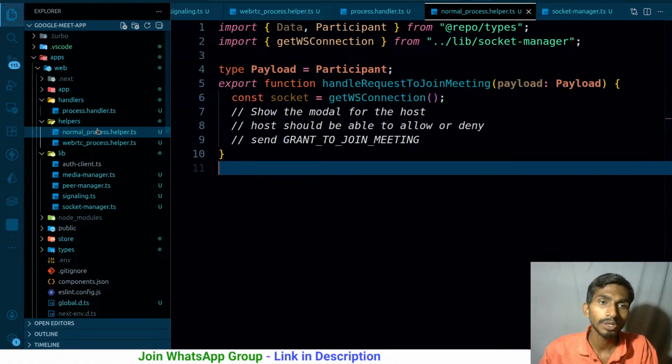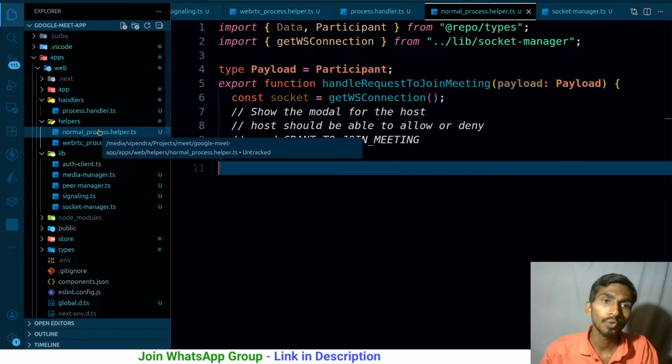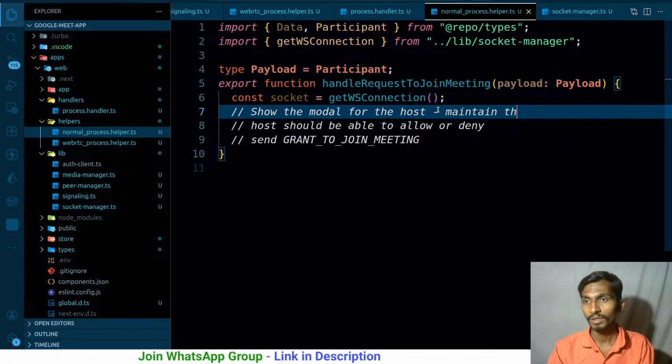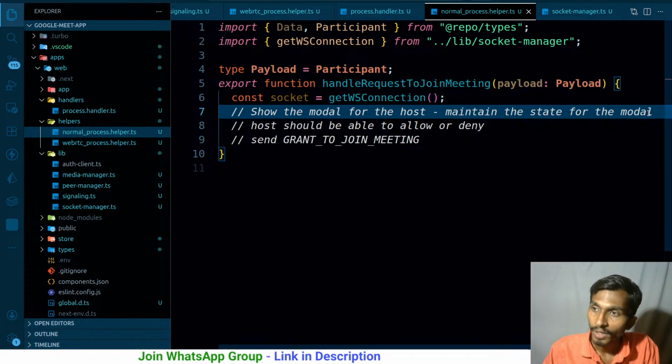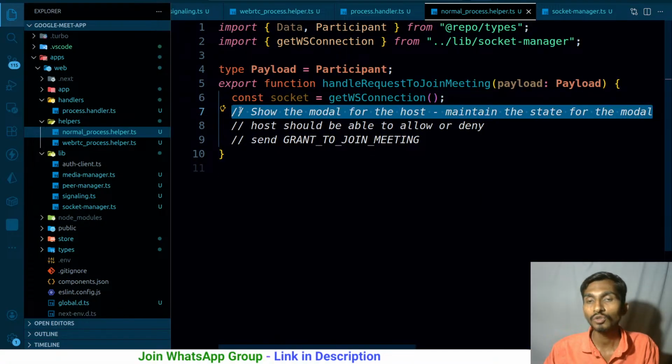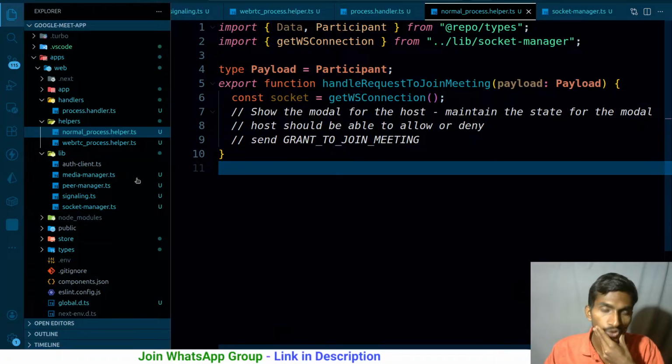I'm inside this particular helper. There is no way to use state over here, right? Now let's see how I can change the state, because first of all I have to change the state. So I have to maintain a state for the modal. And maintaining the state is not the problem. Changing the state globally is the problem. So whenever I get this particular request over here, the state should be changed globally. The question is, how will you do that?